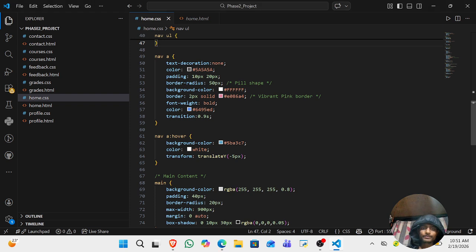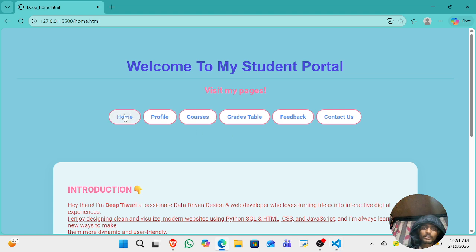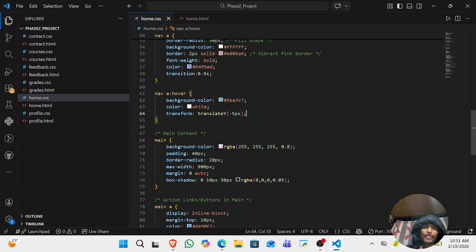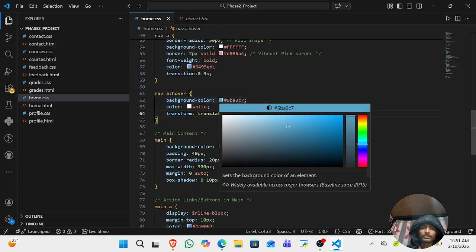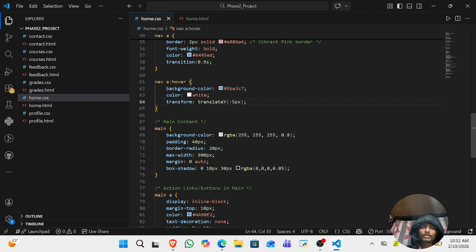Now nav hover: when our cursor is moving inside, the background color and font color change. Here we use some properties: background color is this and color is white.